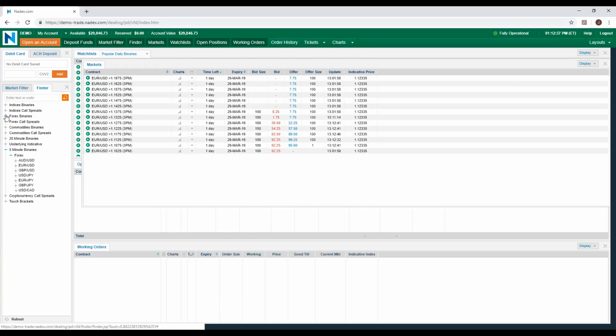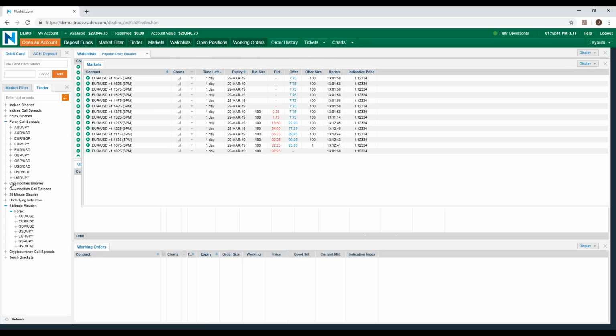That's just the binaries. There's also Forex call spreads. On the same Forex pairs here, you can go in and even just right now, same thing. Some that open up at 12 noon expire at 2. 1 to 3, again at 2, there's going to be a 2 to 4. Then we've got a longer time frame from 7 a.m. this morning to 3 p.m. Okay, and then we've got the end of the day.